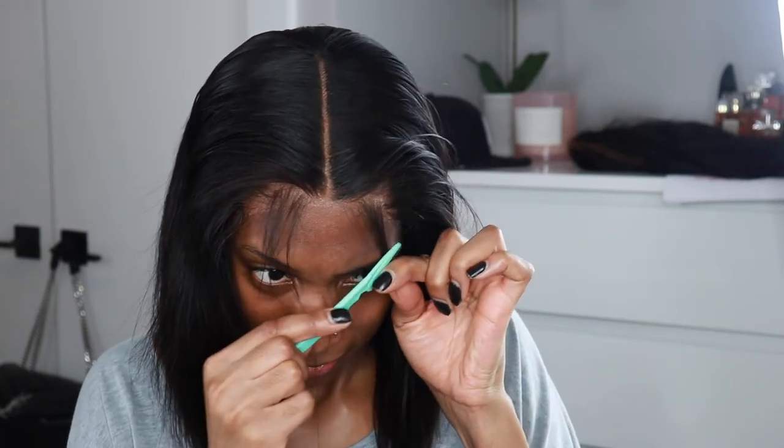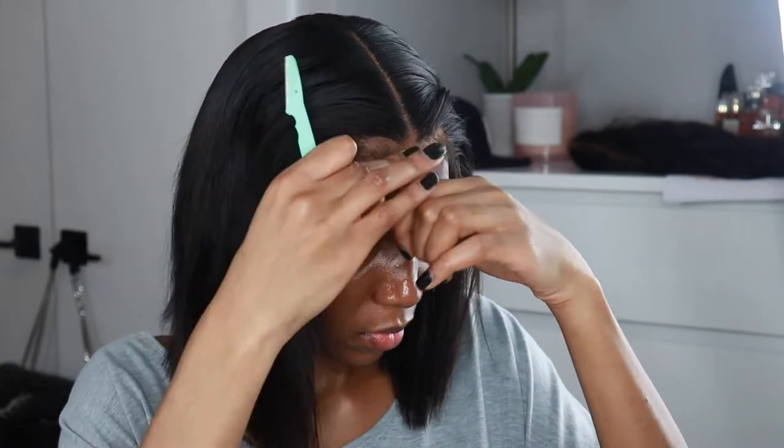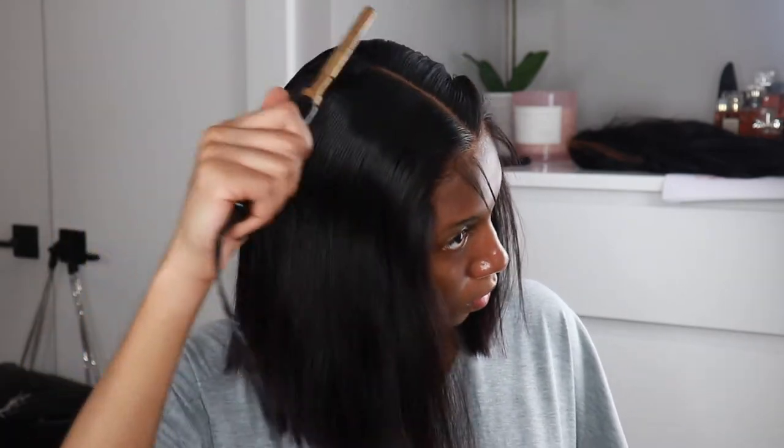Doing baby hairs used to be really, really hard for me, but I learned this trick, which I will show you guys in a bit. So it has become easier doing baby hairs on a wig, because I know how to do my own baby hairs when I do my hair, but on a wig, it was always so hard for me to do it. But thanks to this trick that I'm about to show you guys next, I've been able to do it.